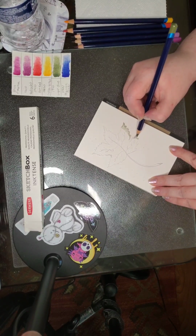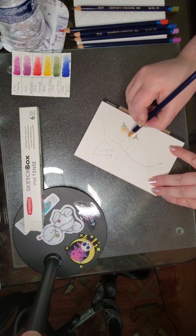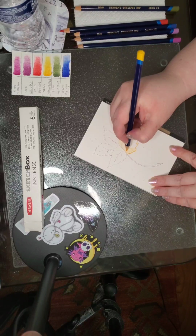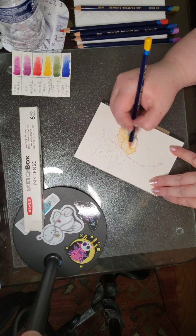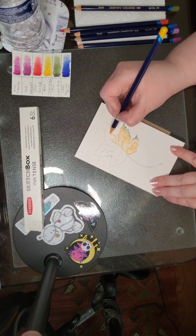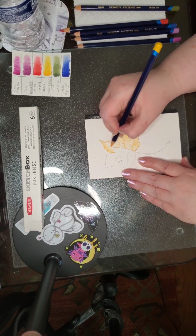And we're just going to go showing that the leaf is moving from its green stage. And then, of course, the leaves naturally turn from that green stage over into a yellow. And so we're just going to bring that yellow color through, and the veining through. We're going to bring that on up into the top. And part of what I want to show is that crossover from the yellow to a vibrant orange, and then ending in a red tone.